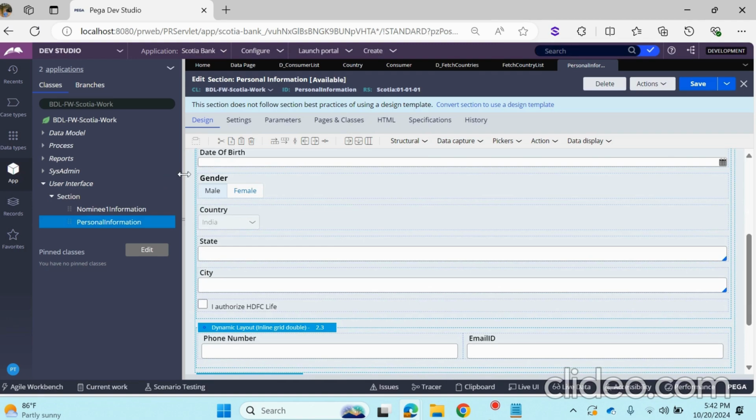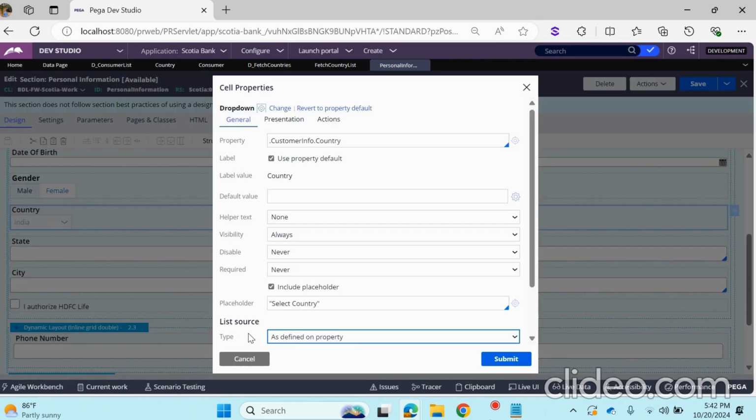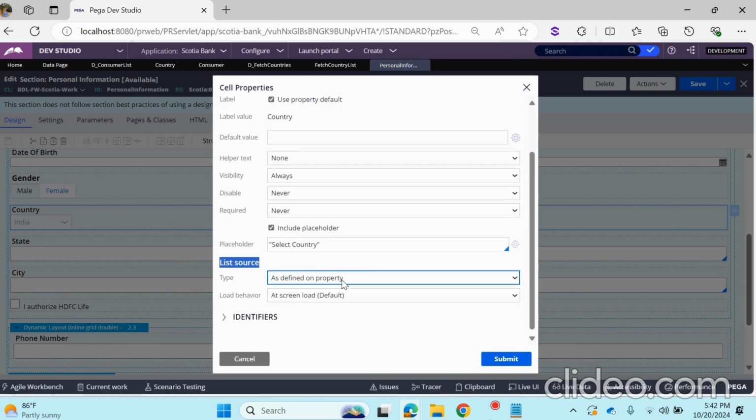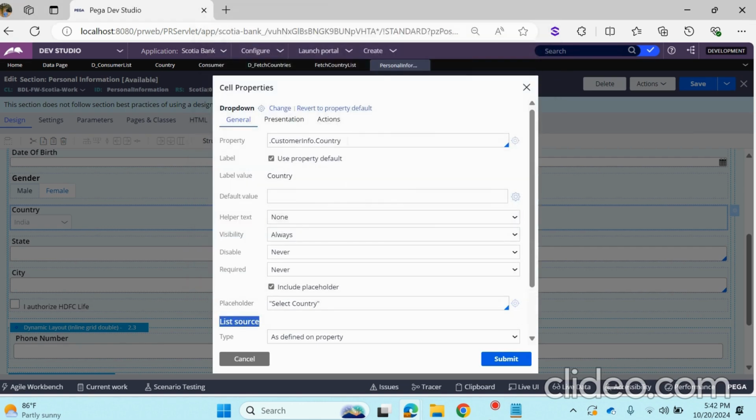Right now, under the country, we are passing the values by using a property. You can see the list source is coming, and the results are coming by using a property. Under the property class you can open this country class.